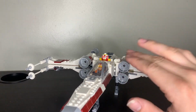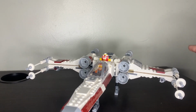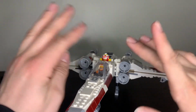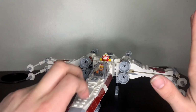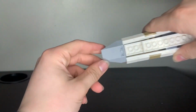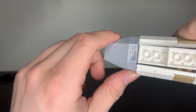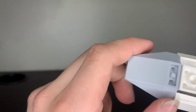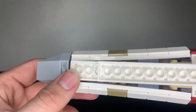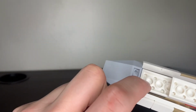Aside from the few flaws, I do think this is a pretty decent X-Wing set. I do feel like maybe if it had a little bit of upgrades, it would be a good X-Wing, but otherwise I understand. I will point out one flaw that does kind of bug me, which, as you can see here, there's a bit of a gap. Let me see. Oh, something fell. As you can see, there's a bit of a gap, which is understandable because you got the sides here, which are being held by some supports. It's held with these rods here, but if you put them in all the way, they don't fully go in like so.